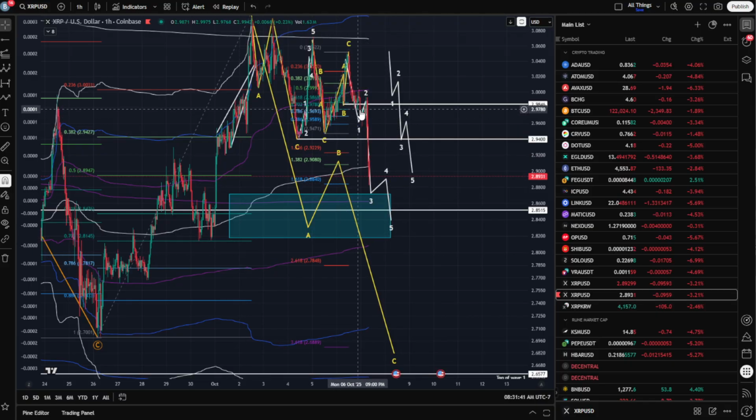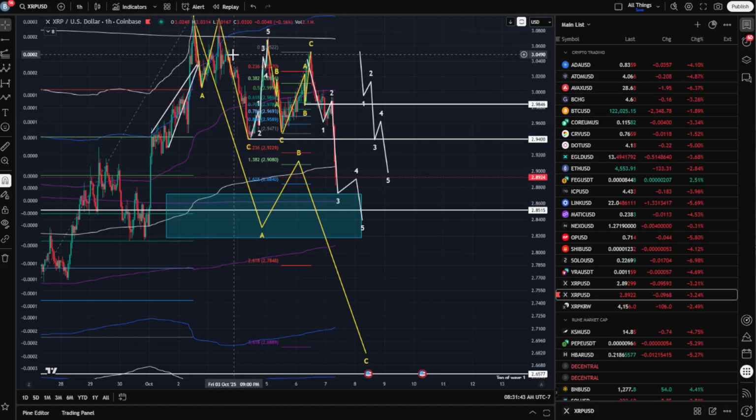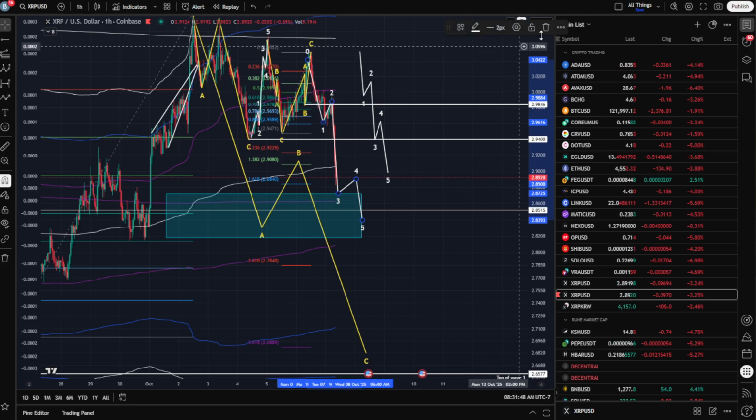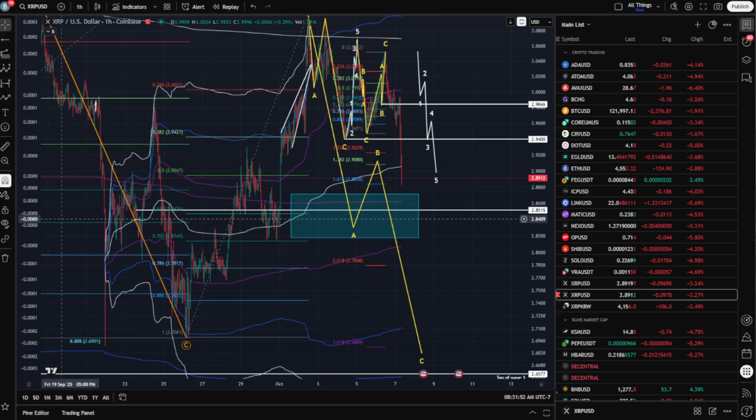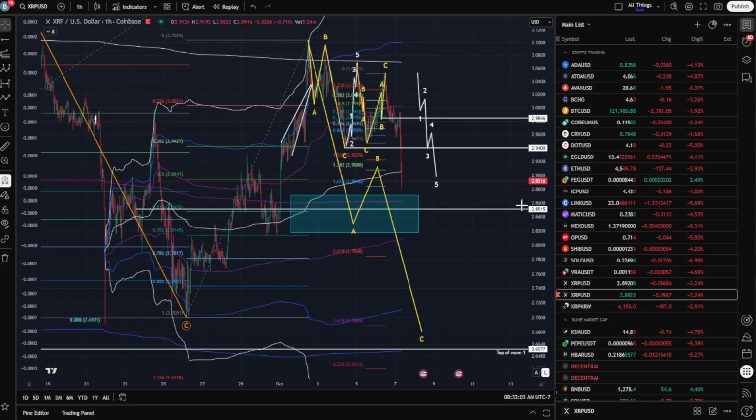So the anticipation now is that we might be seeing something a little bit different. If we zoom out on our overall range and look at what we're playing here, we know that there's a ton of supply down here. We see all of this supply here, and this supply here. So these are potential stopping points, and we were anticipating this ABC to sweep back down to the lows here.